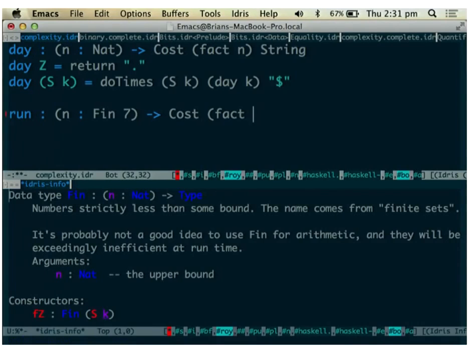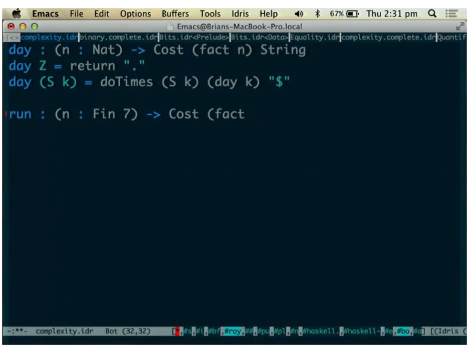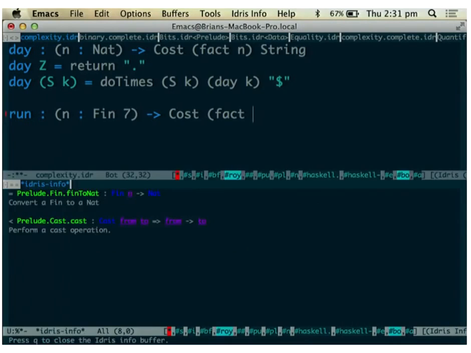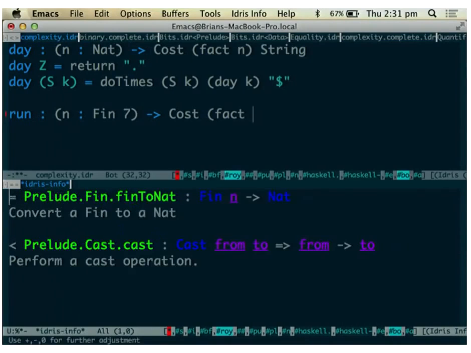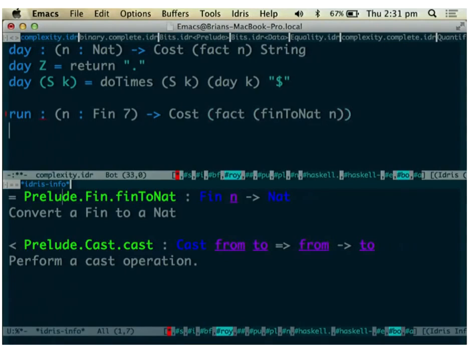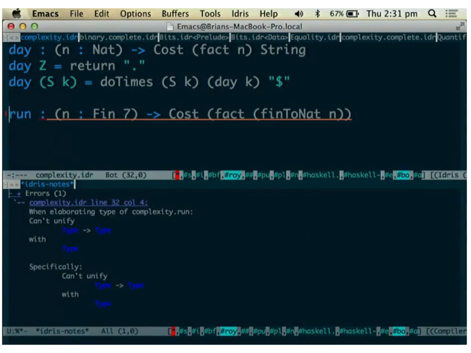And fact takes a natural number, so I need to go from a fin of n to a nat. And here we go. There's a function for that. And that's going to give us a string.